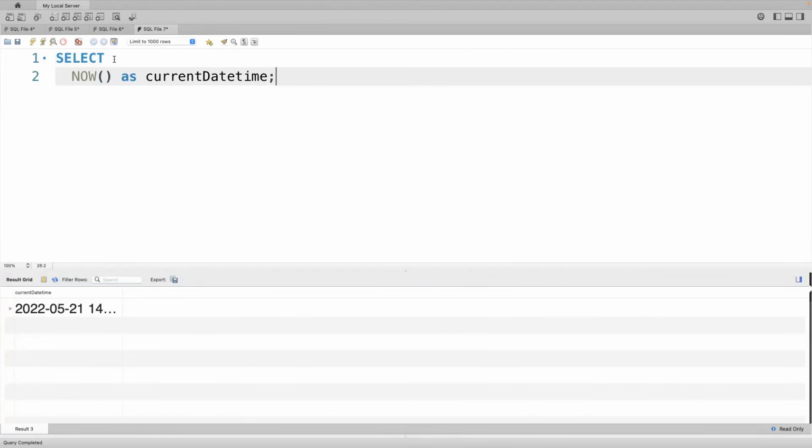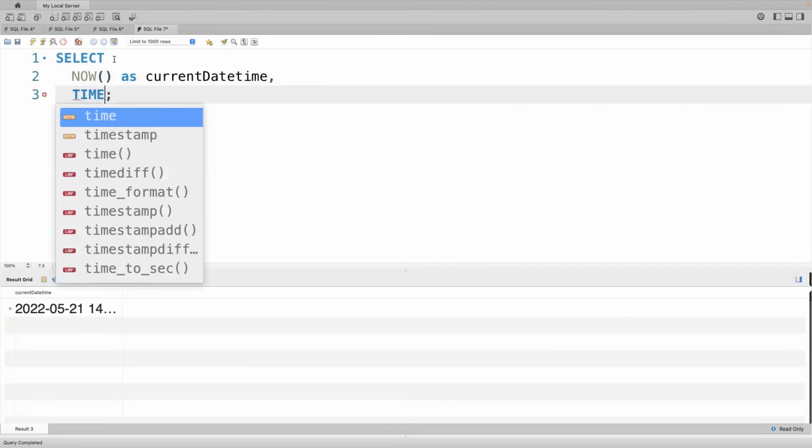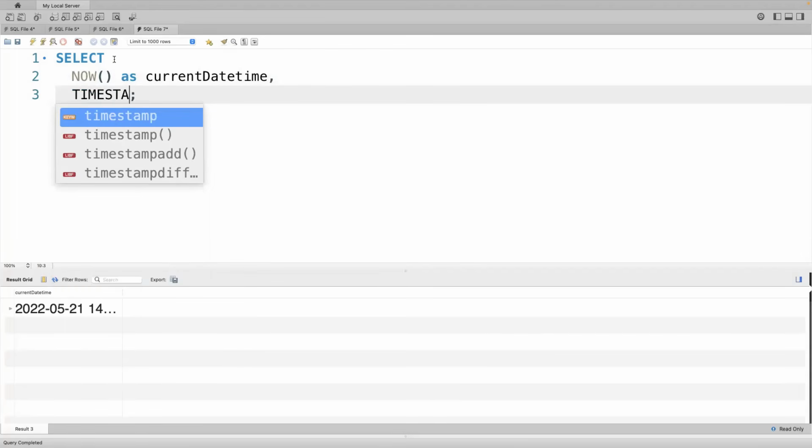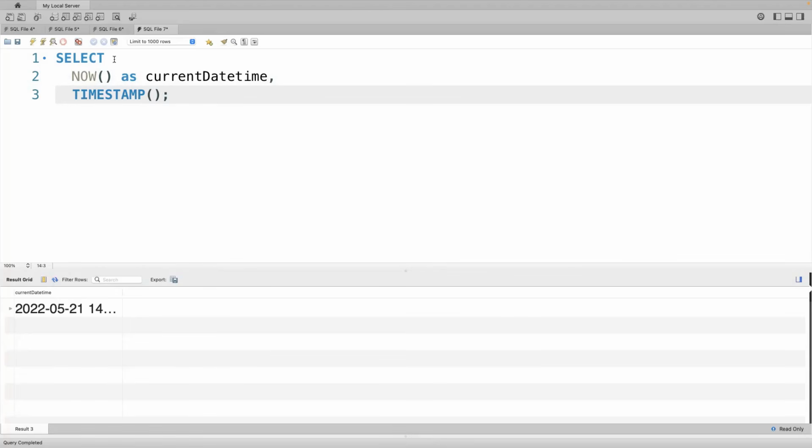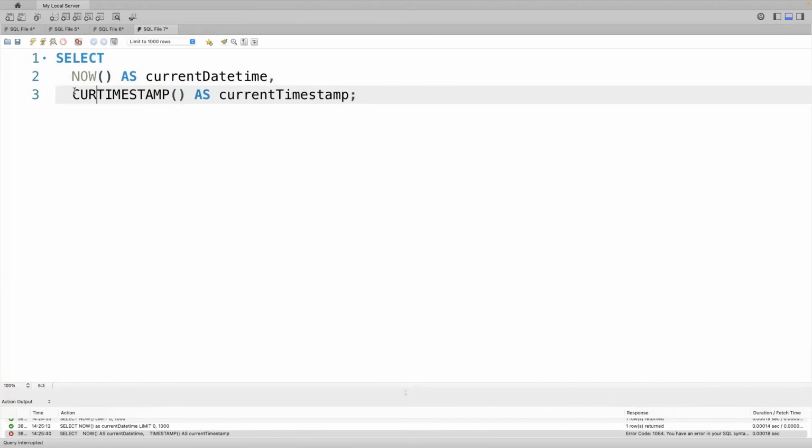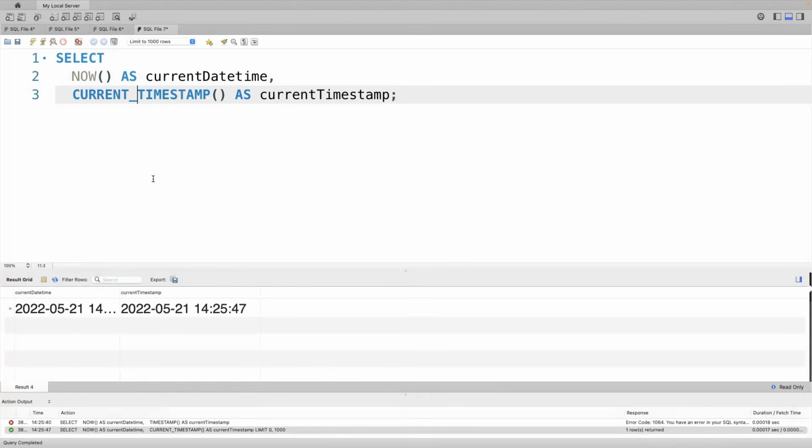Now, another function that you can use is timestamp. And remember, the difference between datetime and timestamp is that timestamp can also keep track of the time zone. If you were to load it back in a different time zone, then it would show a different time. So let me run the timestamp as current timestamp. Okay, I believe the function is called current timestamp. Yeah. So here is a current timestamp. They look identical here, but if you went to a different time zone and loaded these back after storing them in a table, then they would look different. So that's how you get the current timestamp.